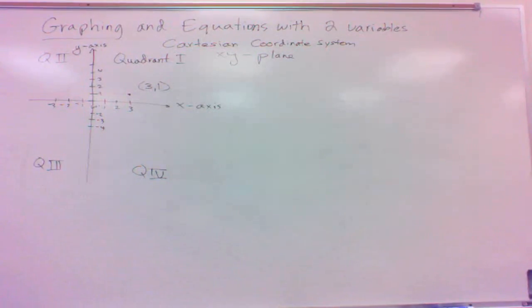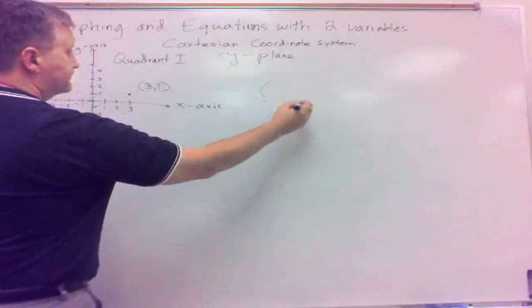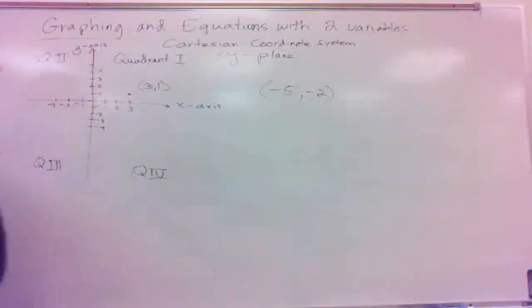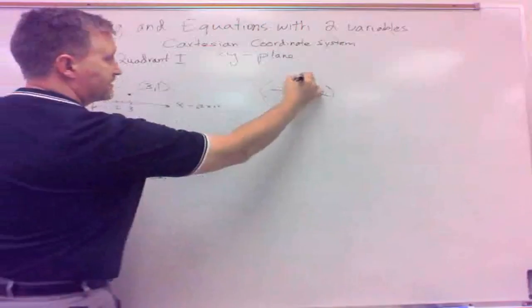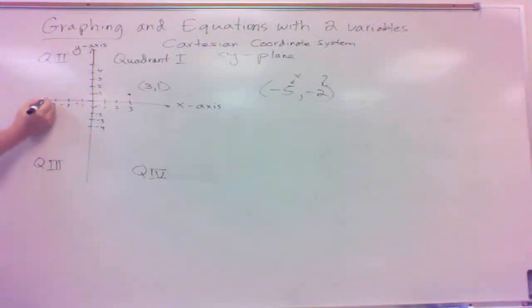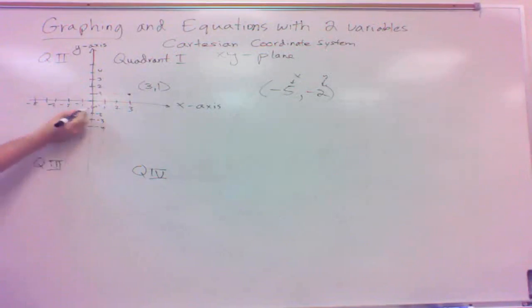That's in quadrant 1. What quadrant would (-5, -2) be in? Quadrant 3? Yeah, because it's always the x first, the y second. So I'd go in the x direction, -5. So that'd put me there. And then -2 in the y direction, which is right there. So yeah, quadrant 3. Upper part there, quadrant 3. All right.